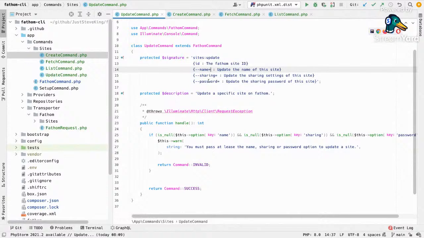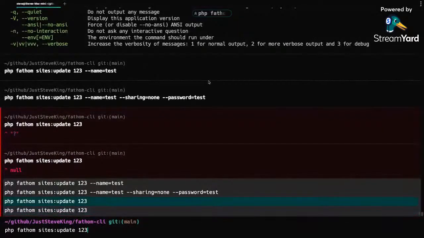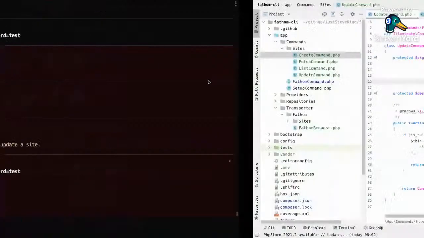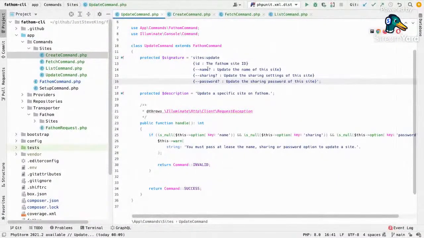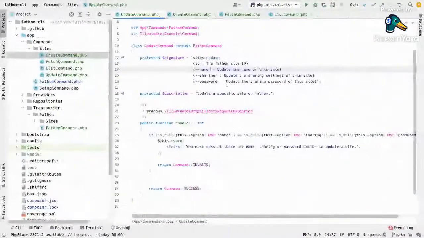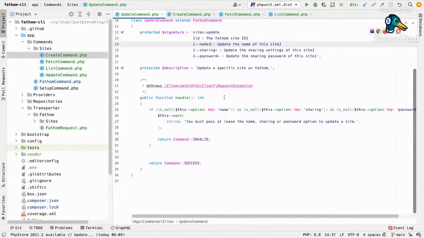So we should just be able to say name argument does exist. No, that's not working. That is working. Well, I think I'm on the right track here. So basically, if none of those are set, then do that.